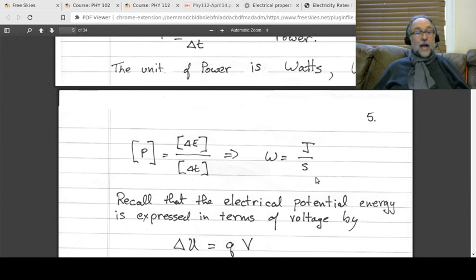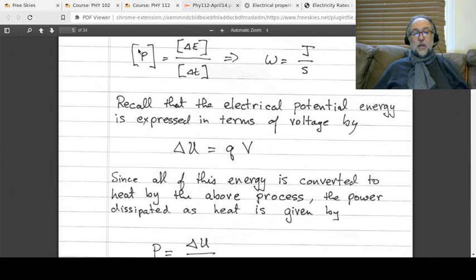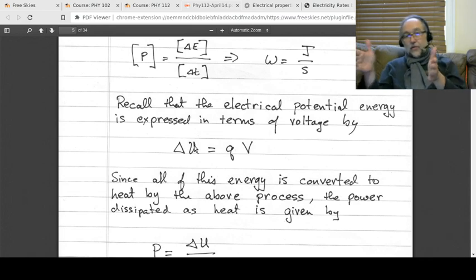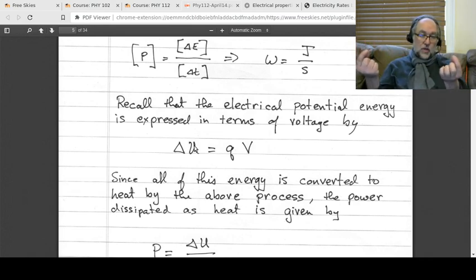Now we could actually work out the Joule heating directly from the theory that we developed last time, because there's a relationship between your potential and how much energy is delivered. So this delta U, basically that's your change in potential energy from, say, one plate to the other, or in the circuit from one point to another point in the circuit. It's basically how much energy is delivered by the current to the matter, to the atoms and molecules. So that's going to equal the charge multiplied by the voltage. Remember that from last class. So basically your potential energy is equal to QV.